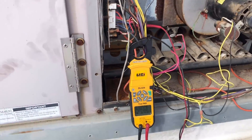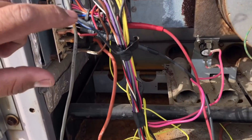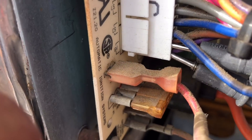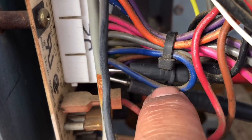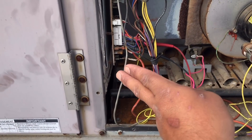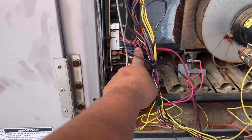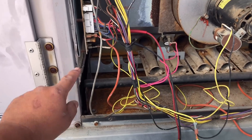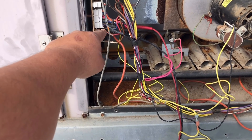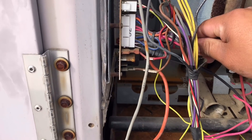Alright, so as you can see we started right up. Right there where it says GV — my gas valve — you can see my leads right here. As I was trying to get them in, I heard my gas valve start clicking, and as soon as I was messing with this I got fire. So we either have a loose connection or something going on with the wiring. Let's see if we can cause an issue here.